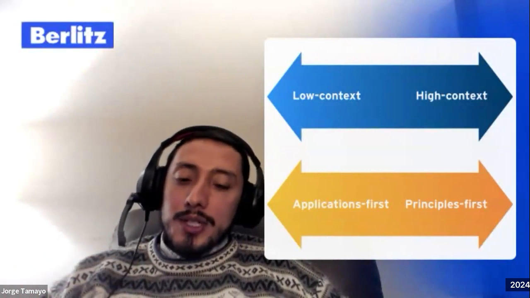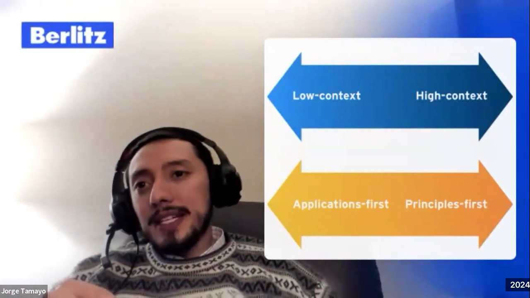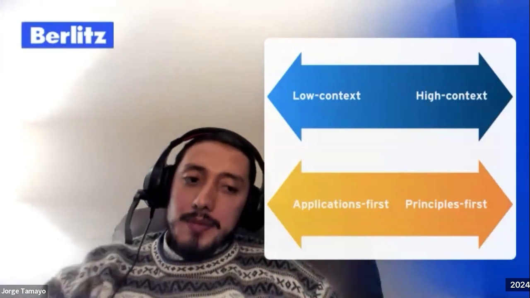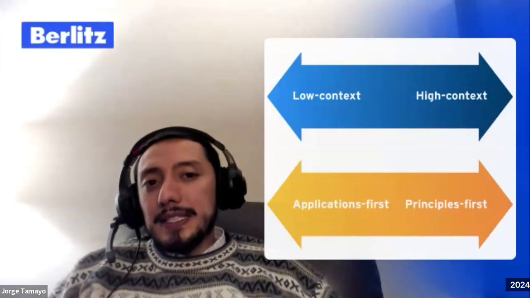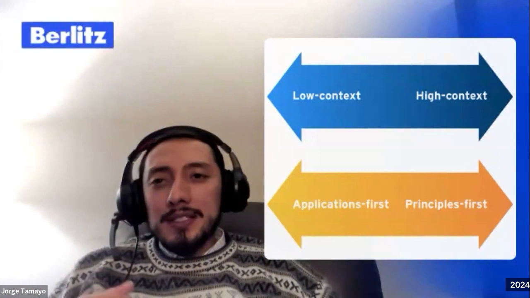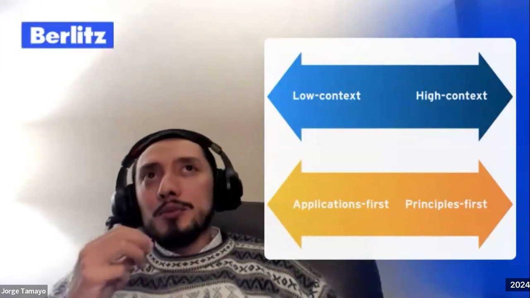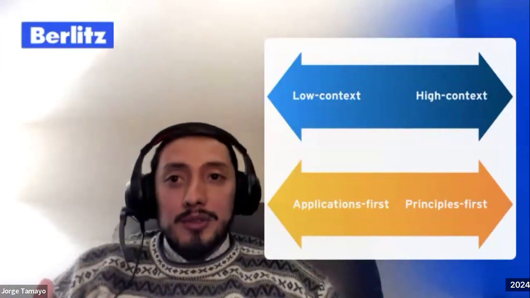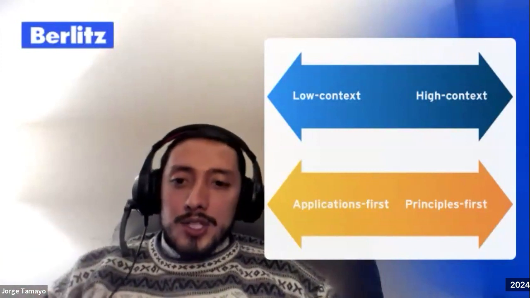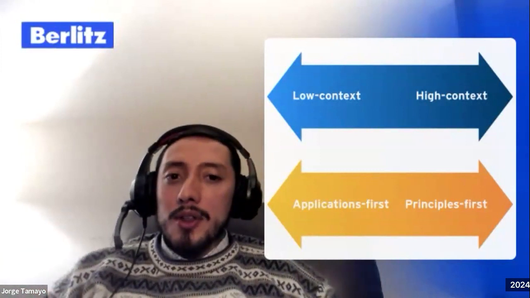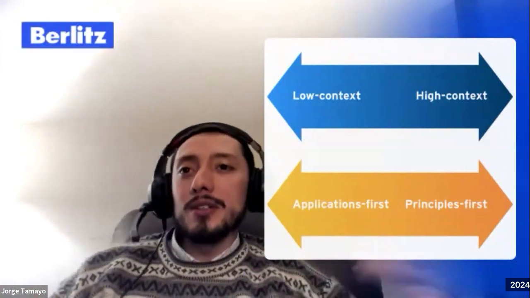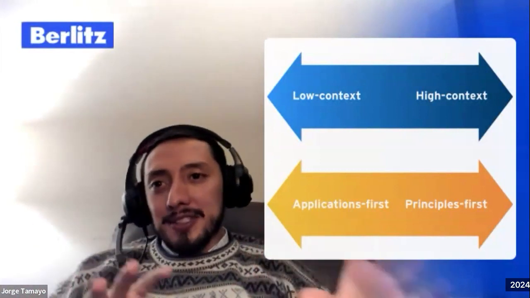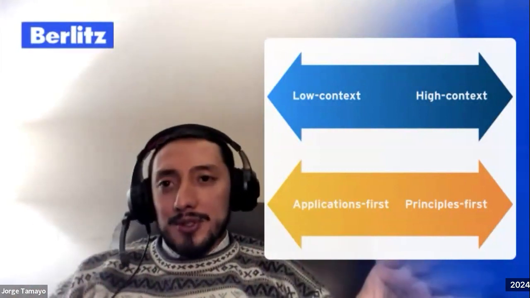Something that you could also take into account, and this has to do with professional biases, is the difference between application first and principles first. So think about your bosses. When you present an idea to your boss, does your boss ask you questions about how you're going to do it? Or does he or she ask questions about the why? The what are we going to do with that, right? This is the key difference between application first and principle first.